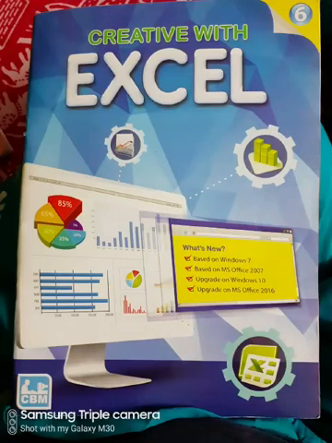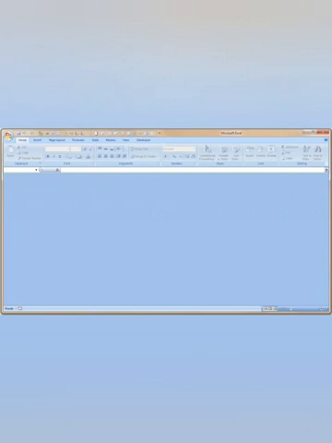Good morning, students. Today we will learn more about worksheet. So let us get started. This is how Microsoft Excel would look like if you have opened Excel without opening any workbook in it. Of course, by default, most of us would see a blank workbook as well. But this is pretty much it. This is what Microsoft Excel looks like.